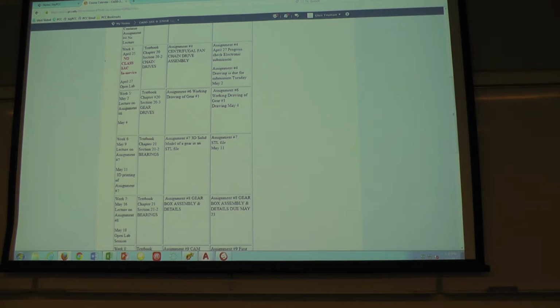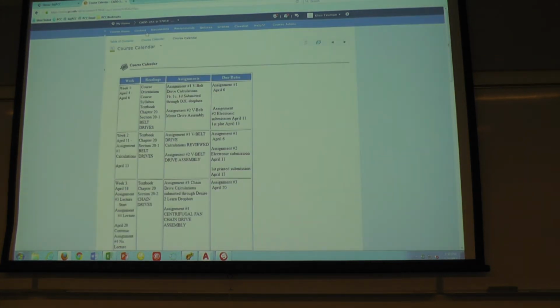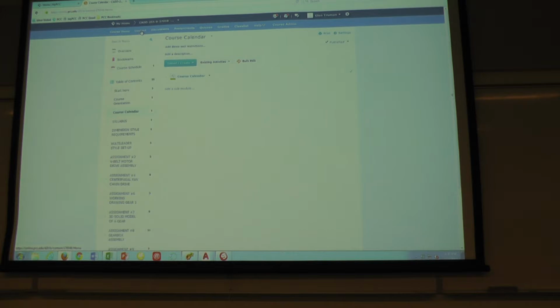All right, the assignment itself. Whoops, I didn't mean to do that. I meant to go back up here to the content tab. When you get to the content tab in D2L, there's the module assignment number 6. Those of you that are really astute have realized that we're not doing any assignment 5, because I didn't want to renumber everything, and there was an assignment 5, but it got taken out a while back. All right, so assignment number 6, working gear.